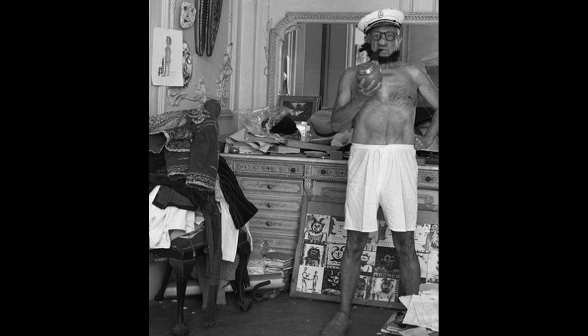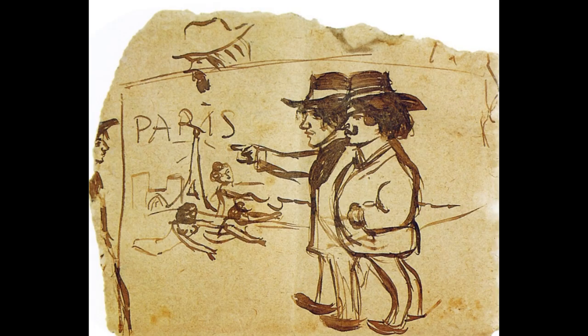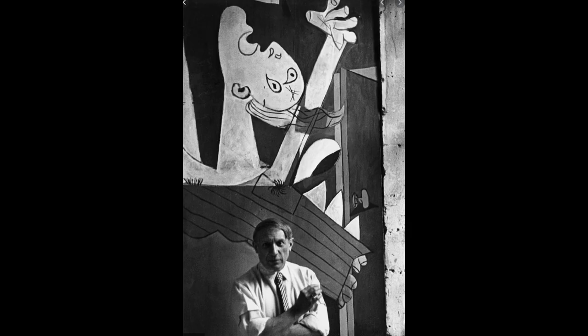There's even a photograph of him dressed up as Popeye — he loves cartoons. Guernica is actually a cartoon. Picasso was a cartoonist; he did a lot of cartoonish depictions in his notebooks. He's really extended the idea of modern art into the realm of cartoons. Picasso is standing beneath the completed painting in exactly the position of the falling man, identifying with that falling character. So that is a self-portrait.